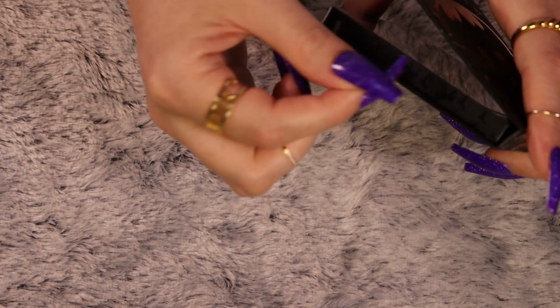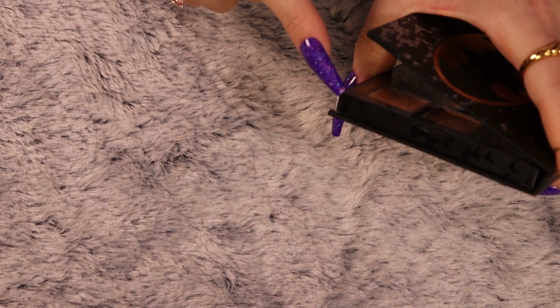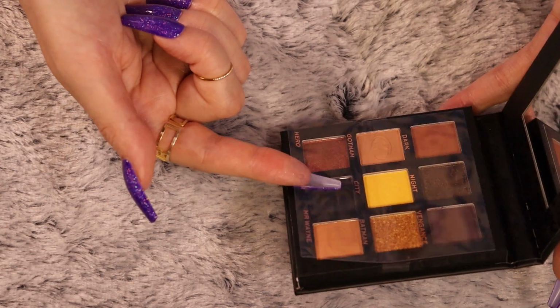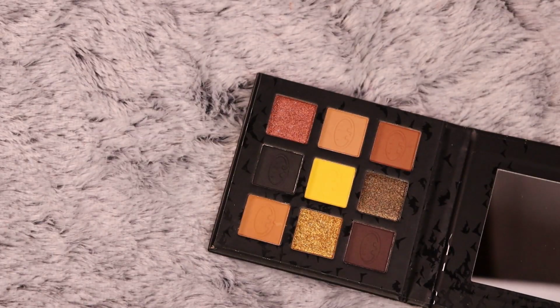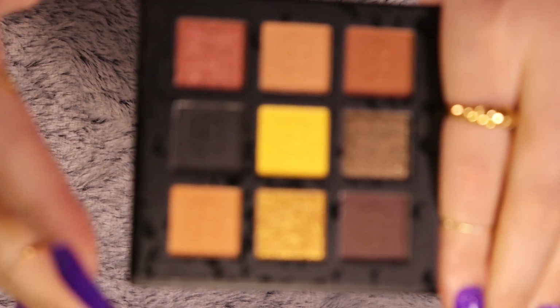Just need to remove this kind of protection. Oh, the protection has the names on them. Okay, so yeah, that's a shame. All the names come off. But it's fine. The colors look really nice. Look at that yellow.